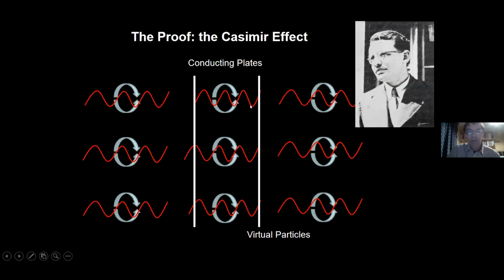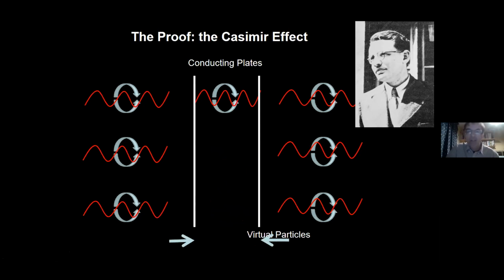So is this true? Well, Hendrik Casimir proposed a test for this. He said that if this is true, and you put two plates very close side by side, then some of these quantum waves would fit well between the plates, for example, this one at the top, and some wouldn't. So you see the one in the center here, there's an antinode at the plate, so the electrons in the plate will move around to damp the wave, and so some of these waves will be cancelled between the plates. And this means that there'll be more quantum vacuum pushing the plates together than will be pushing them apart, so they will tend to move together.